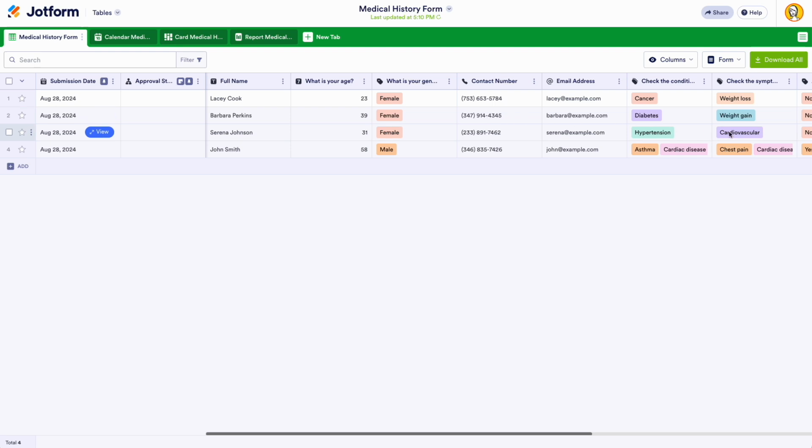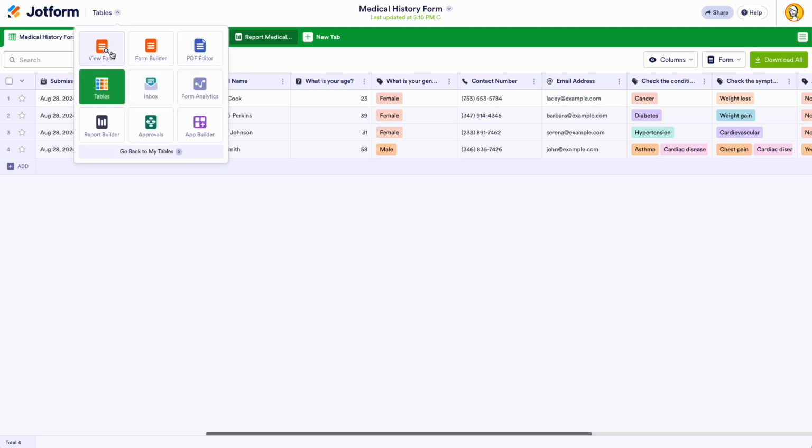specifically. So we've been looking at the form builder so far, and I'm not going to show you view form. That just shows you what your form is going to look like to someone who's filling it out. But all of your data options are here. You can also access approvals from here. So if you want to build on that approval flow, you can do that from here as well. But next, let's look at data.